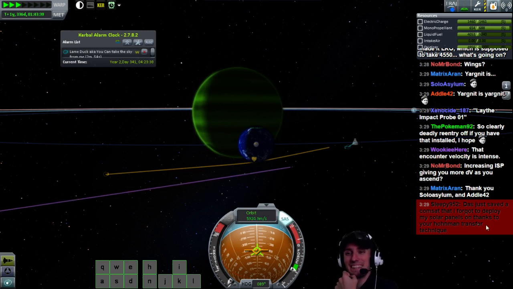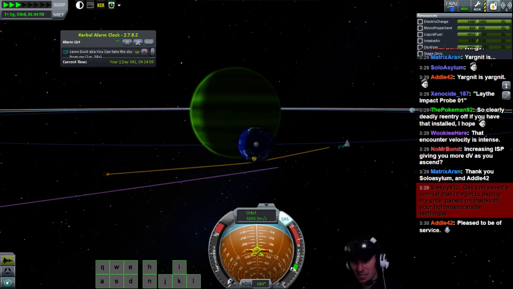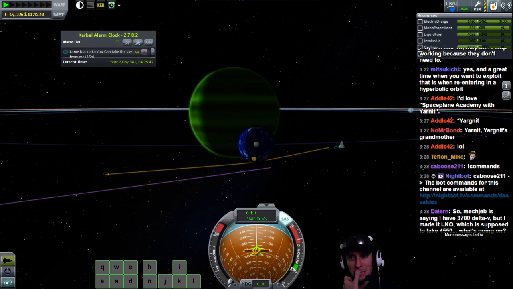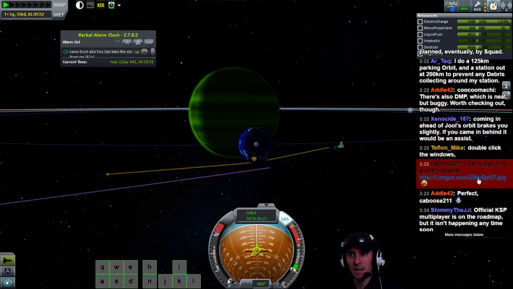Oh my gosh. Dosh just saved a comset that I forgot to deploy my solar panels on thanks to my Homer Transfer technique. Dude, Sleepy! Congratulations on the successful mission. Where was it? Oh no, where was it? Wait, I gotta do this. Oh, my viewers are more important. No, that was Caboose. Bot commands. Okay, where's Caboose? Ask and you shall receive. There we go. Awesome.